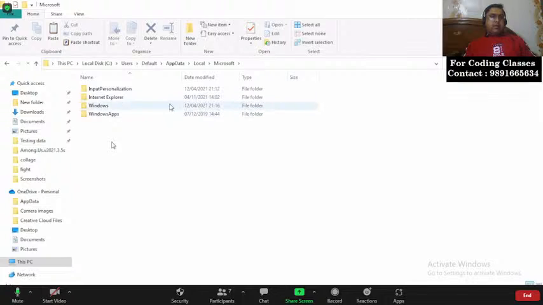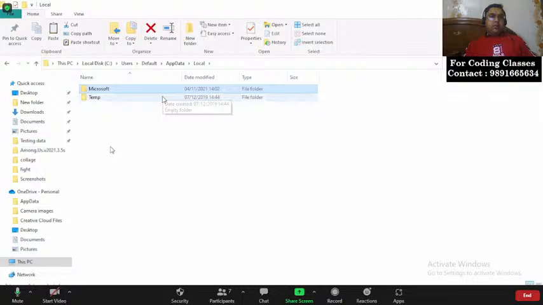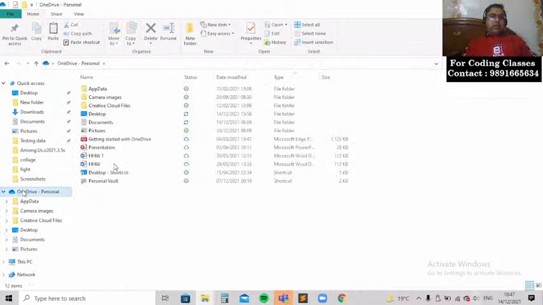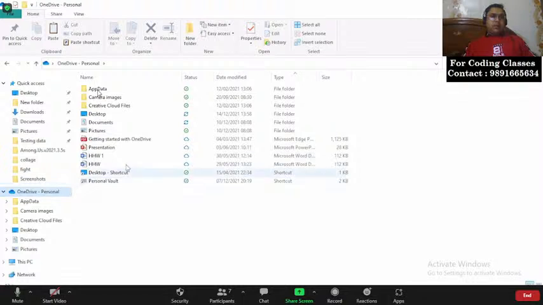Why it's not there, dear? I think you'll have to install it one more time, and you'll have to select. Okay, why is this app data getting reflected in your OneDrive? Is your OneDrive connected to this Windows of yours, the one which you're using on your device? Maybe while installing you have selected to come inside this app data which is there right on the top here.